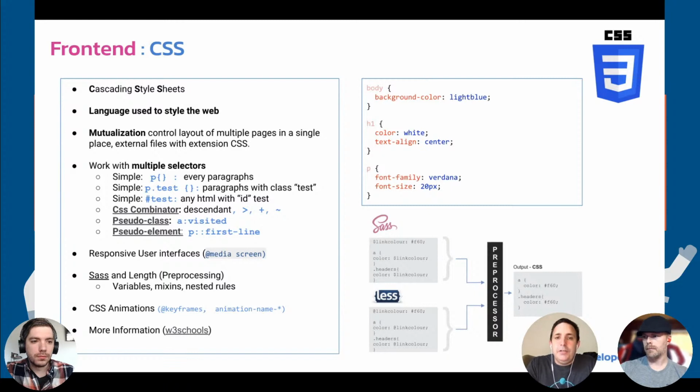Okay. If you provide an HTML tag like body, it will be applied on the body and you don't have to do anything. If you are using a dedicated name, the name could be either dot something or hash something. It will be either a style that will be reused, a class, or a unique style if you use the ID. And you can mix all these classes with something called selectors. So a:visited means that it should be applied on a link only when the user has clicked on this link, simply put.